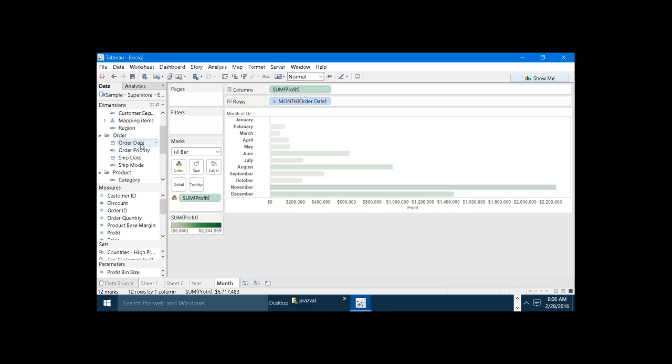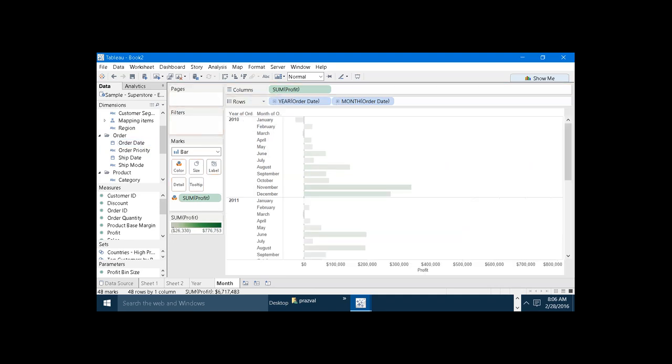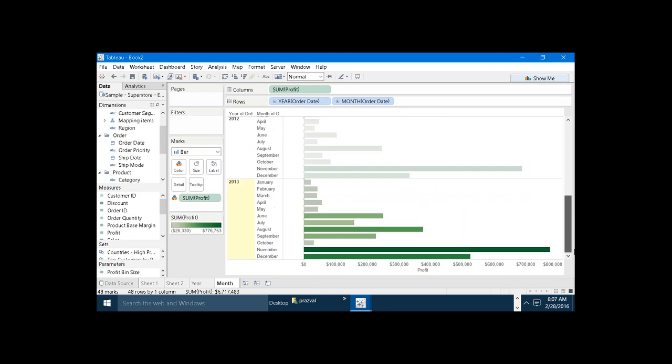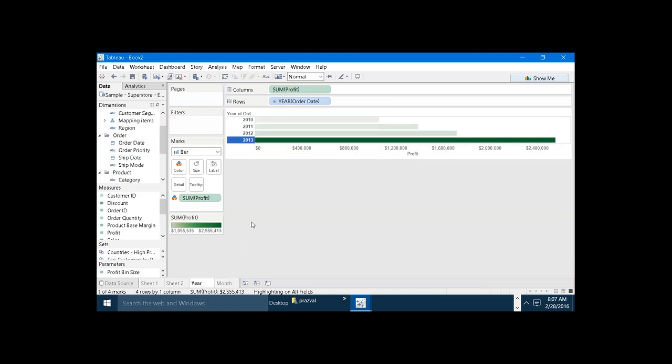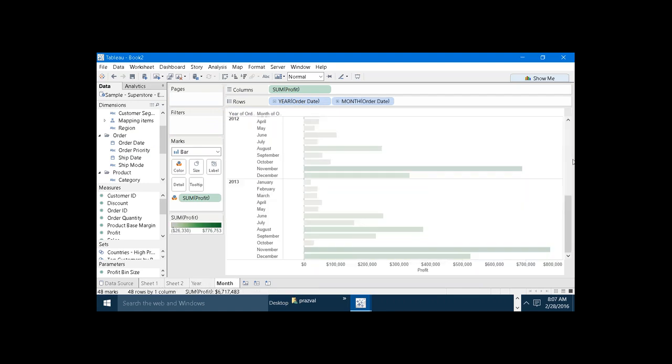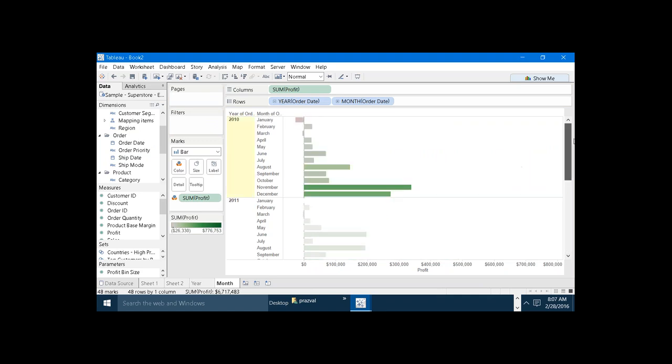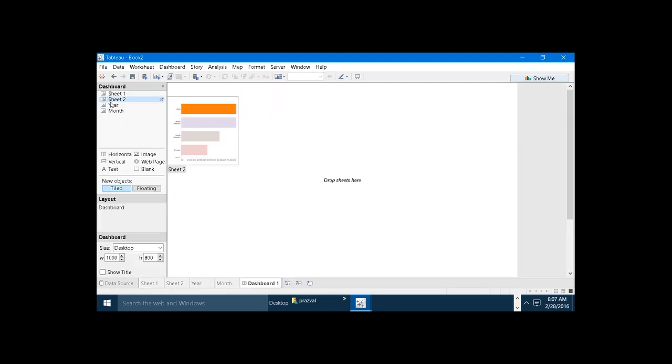Here we have to add already, then open the year. Now just scroll down. So now it is highlighting what? Now it is highlighting only 2013. Let me show you again. Now here I'm selecting 2010. It won't navigate to the other sheet; we have to go to the other sheet manually. So just go to 2010. It is highlighting 2010. So at the dashboard level it looks perfect.